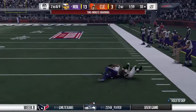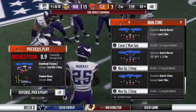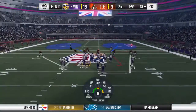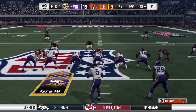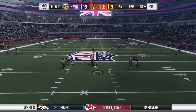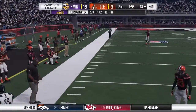Second down, Kessler. Into double coverage, and it's intercepted. Picked off by Harrison Smith. And he'll bring it all the way back just a yard or two shy of midfield. And the Vikings now heading onto the field. And following the interception, just any interception, are you a little bit more cautious when you start that next drive, or no, you just throw that out the window? I think you are. I don't think that there's any way you can run back out there and go, totally didn't affect me. Let's just go ahead and be loose with the football again.